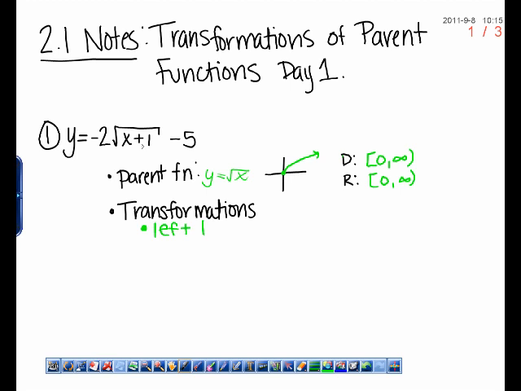We're going to come out here. We do have to deal with this negative 2. But one thing you guys kind of forgot on your test: this negative 2 is not just one transformation. That's two different transformations. So what are we going to do first? What's closest to the x? Vertical stretch of 2.